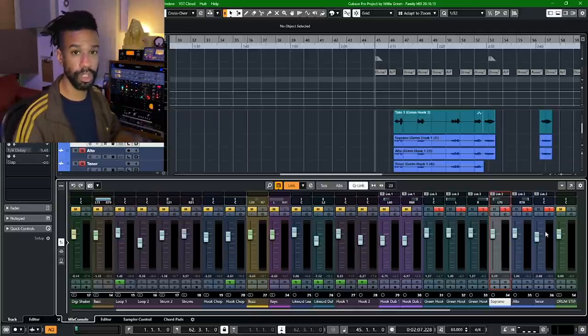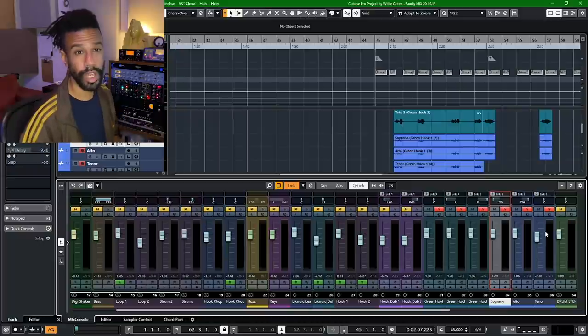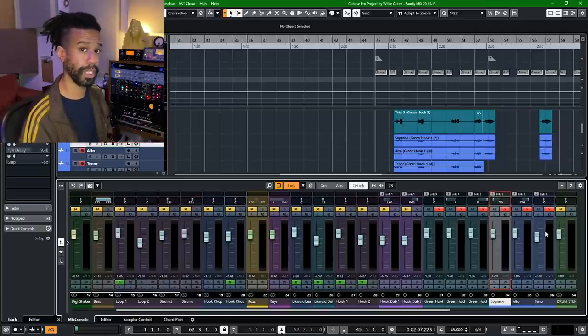And I'm someone who, I want all the real estate. I want to stretch out and get things really wide. And you can't know how wide something is until you know how wide something else isn't. Remember, mixing is all about contrast. Nothing feels loud if everything is shouting at you. Nothing feels quiet and reserved if something else doesn't turn up and get reckless.